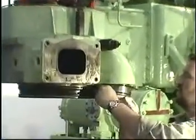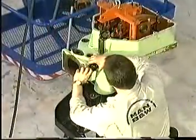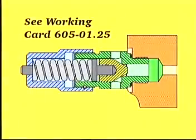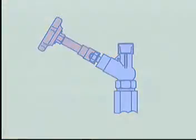Remove the scavenge air sleeve and the safety valve. For instructions regarding the overhauling of the safety valve, please see work card 605/01.25. The procedure for overhauling the indicator valve can be seen on work card 605/01.26.